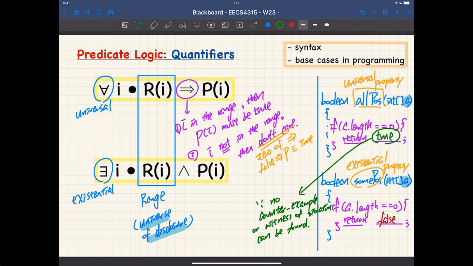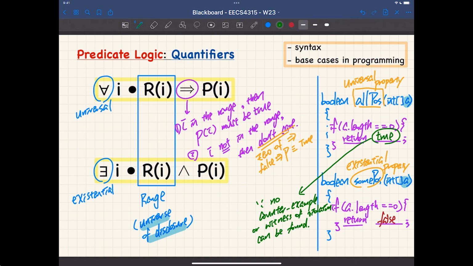It's something weird. It's like I walk into an empty classroom without any one of you. I said, everybody here in the classroom got A+ in 4315. That's true. Symmetrically, I can also say everyone in this empty classroom actually got F. That's also true. So the empty collection over here is a very special range, such that you can argue any property on that. It's just a property. All right?